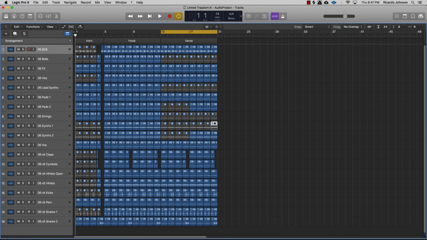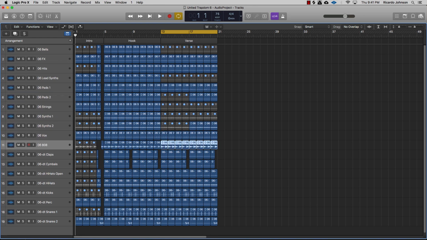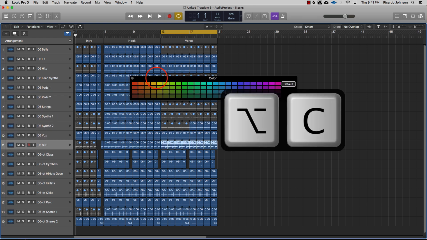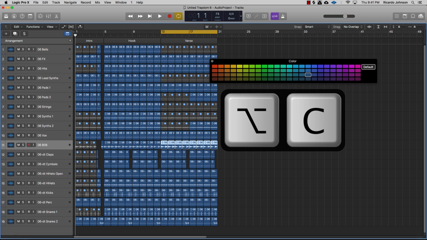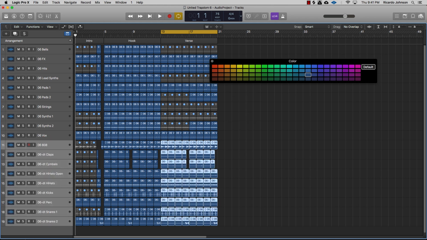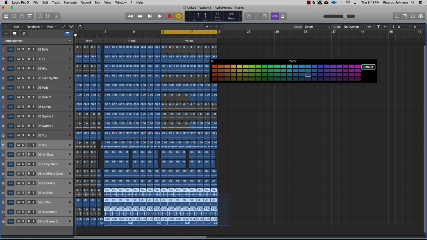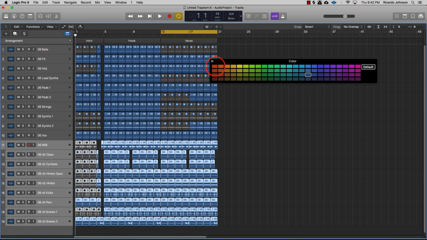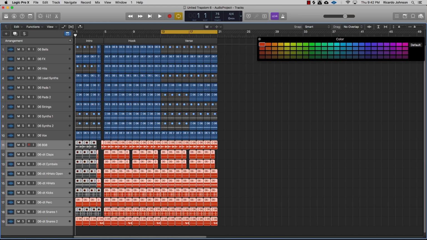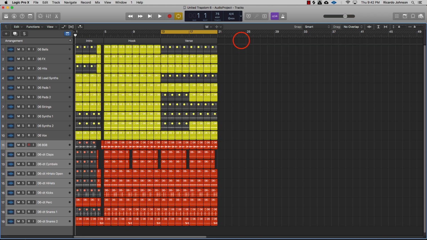The last 2 steps. First, I need to color code my tracks. The way I like to color code them is based on what they have in common. If you look at the bottom, 808, clap, cymbal, hi-hats, all of these are my drum sounds. So I like all my drum sounds to be the same color. I'm going to select them all, highlight them, and I like my drums to be red. You can pick whatever color you want. Then we close that.